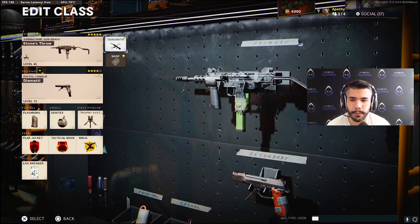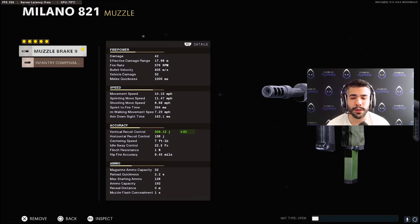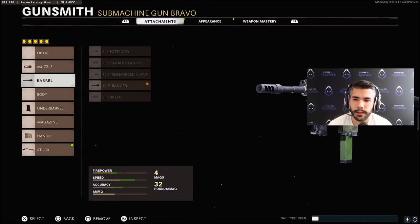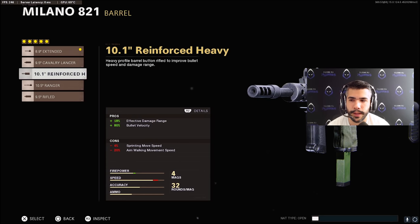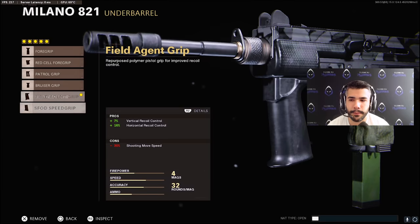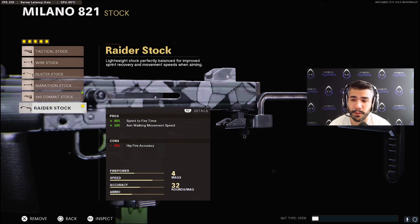If you run Gunfighter, it is a little better, but for competitive especially, FlakTac is just really good on submachine guns. We got the Muzzle Brake — vertical recoil control is very high, so you want to lower that. For the barrel, Reinforce Heavy is technically allowed but not at the pro level, so I'd use either Ranger or Extended. For the underbarrel, we got the Speed Grip — another great attachment on SMGs. You could also run the Field Agent Grip if you want to beam harder, but you do lose the movement speed buff. For the handle, Airborne Elastic Wrap, and for the stock, Raider Stock — those two are basically a given.